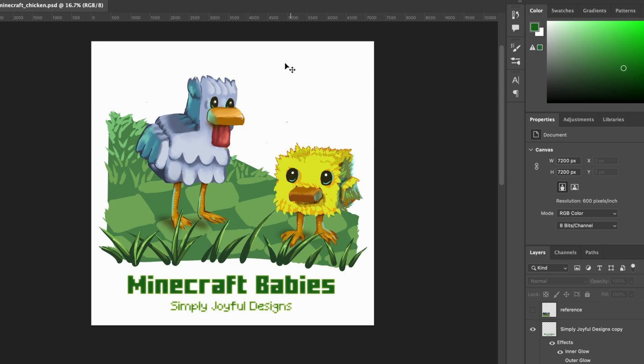So I need something here that either goes in this direction or is a curve. Like a speech bubble would work. But Minecraft doesn't really use speech bubbles. Doesn't use them at all.